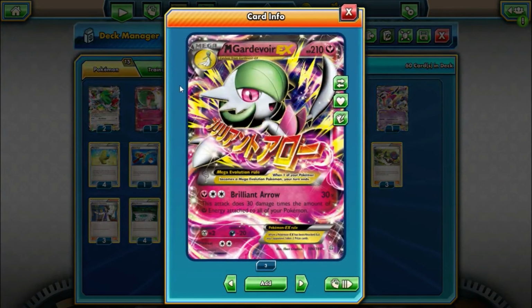So the start of the deck here is going to be M Gardevoir. He's kind of our main hitter. So that's 210 hit points, which is a little low for a Mega, which is unfortunate. But it has the attack Brilliant Arrow, which kind of makes up for it.